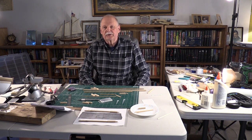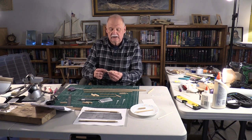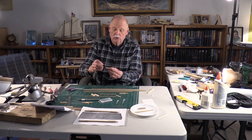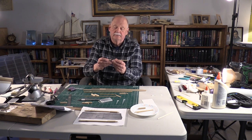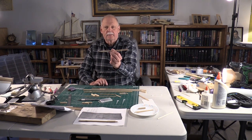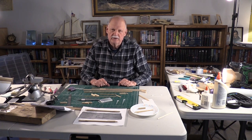Well, that's pretty much the interesting part of building these oars. The rest of it's just straightforward stuff. Drill holes in the end, build the little handles, sand them down so they fit in the hole, sand the other part of the oar down, the oar rod, so it fits in there, and you end up getting these oars. I can't say that this is the right way to do it. It's just the way I did it. I thought that I'd share that with you.